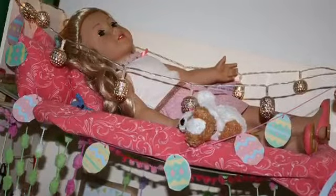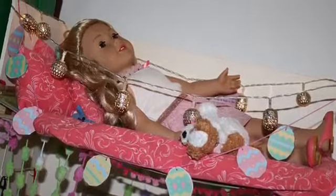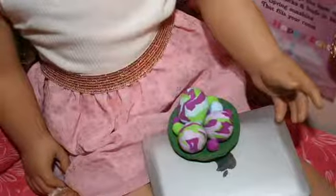So now all the rooms are complete. Here's a few pics of Maya and Leah enjoying their new Easter room.